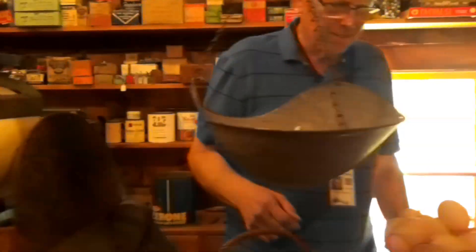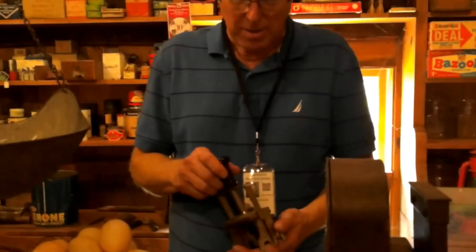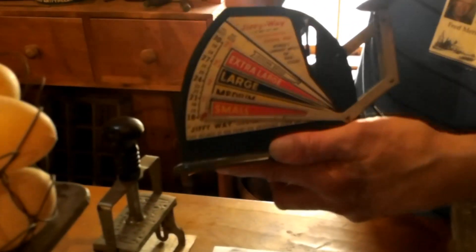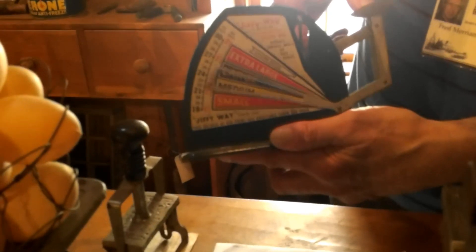We'll stamp your receipt — we have the latest technology for stamping time and date. Someday I think they're going to invent something made of plastic, but plastics aren't invented yet so we don't worry about it. We can also weigh your eggs and categorize them by grade — A, B, C. You put your egg right on here and it tells you: extra large, large, medium, and small. The heavier it is, the higher the grade. Let's check these eggs — that is a small egg.